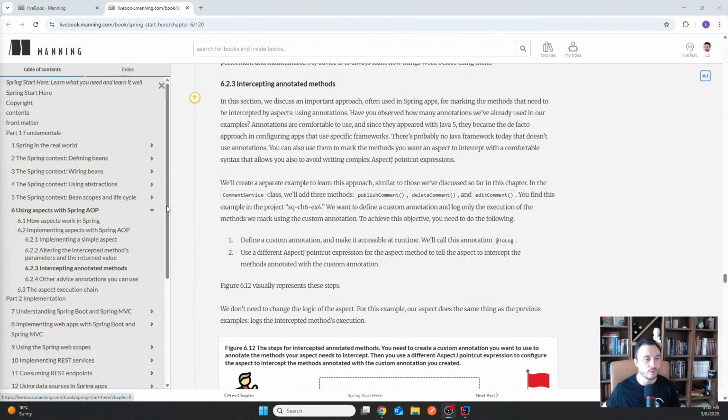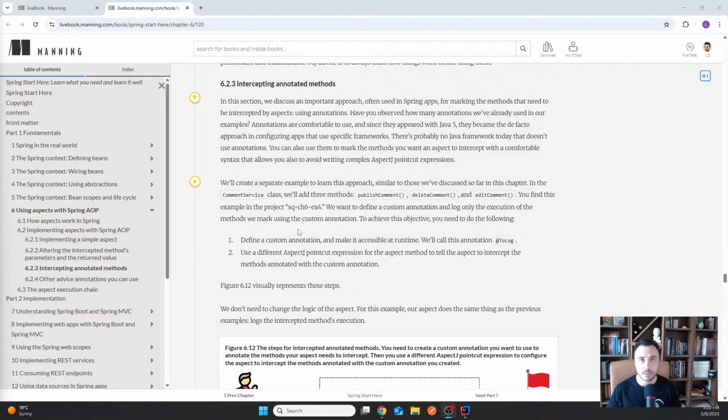In chapters 2 through 5, we discussed the Spring context with a lot of important things, all of them related to how Spring manages the dependencies between the beans and how it manages objects that you tell it can manage by putting them in the Spring context. In chapter 6, we started with the second part, which is related to managing the behavior of these objects through aspects, which we call AOP, aspect-oriented programming.